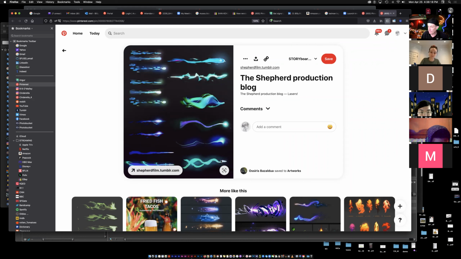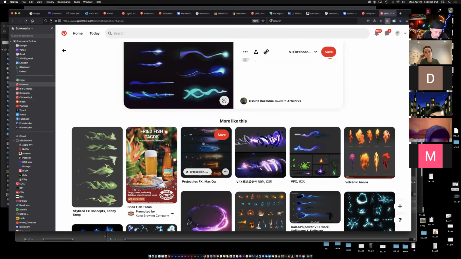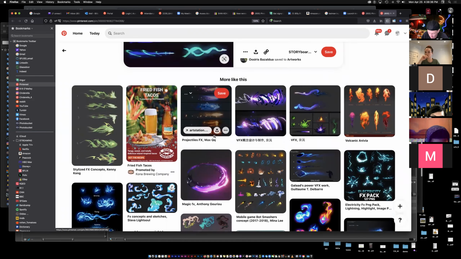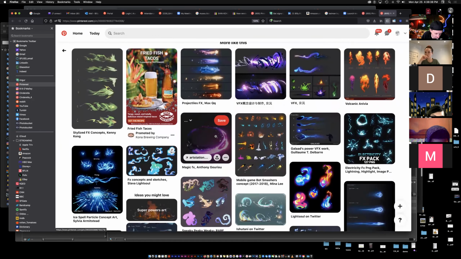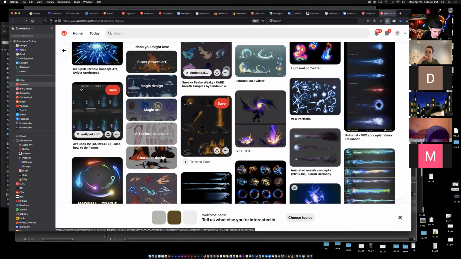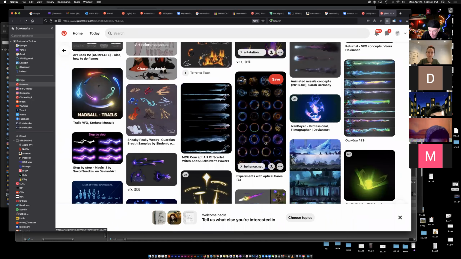It's just that instead of a flag waving with 8 drawings on 4s, this might be quite a bit faster. This might be 4 drawings on 1s. It might be just that fast, all of these. And so you should be thinking what you want your final orb to look like. You've all played games, you know what your orbs look like. This board here is just giving you even more ideas.